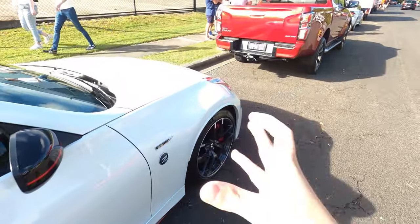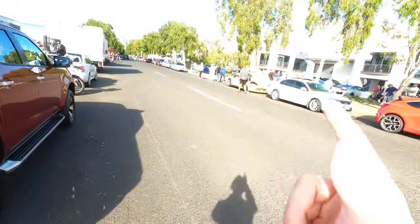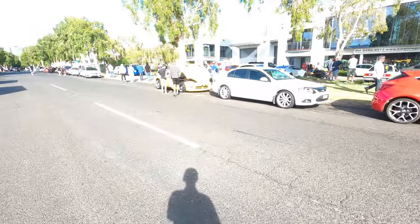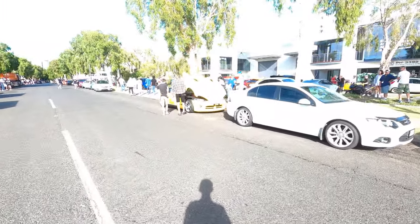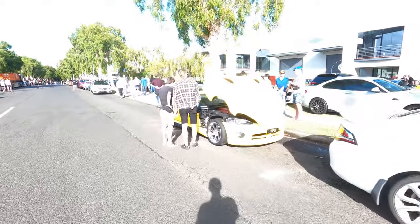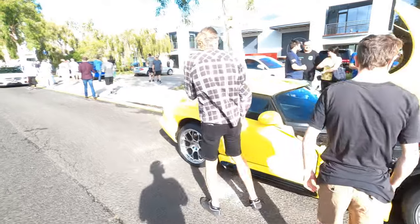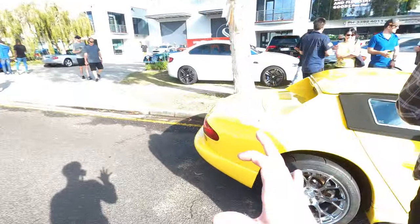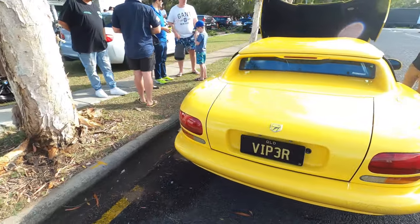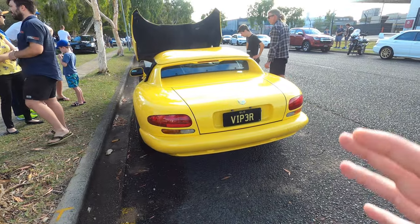But unfortunately, as much as I love the 370Z and as great of a car as it is, there is also a Dodge Viper over there. And a Dodge Viper, you just don't see in Australia. This is going to be a showstopper. The fact that there's a Dodge Viper here today is pretty cool. And it's definitely going to be getting a quick little montage as well to show off that engine bay, because this car is awesome. It's also in this unique banana yellow color, similar to what the RX-7 FD comes in terms of what the paint code looks like. There are the number plates at the back there. Really cool car. I'm gonna do a quick little montage of it.